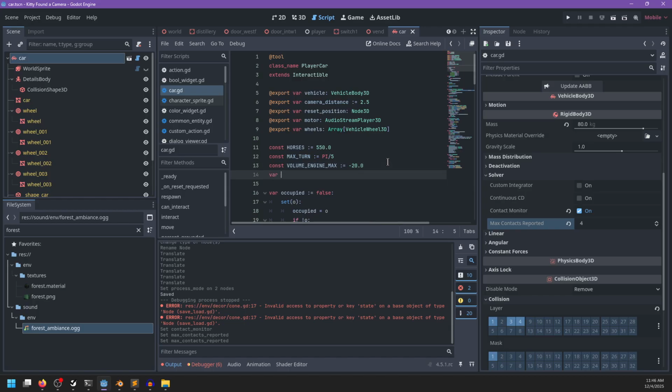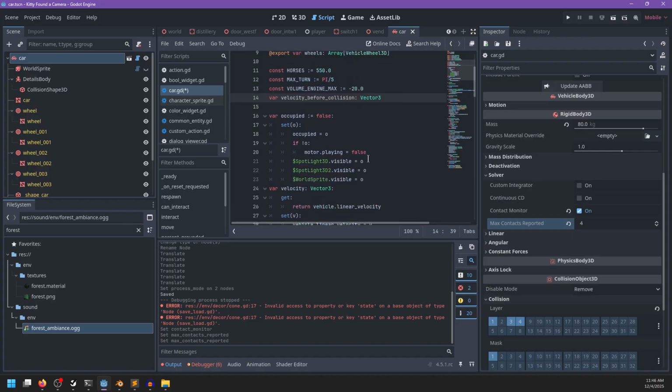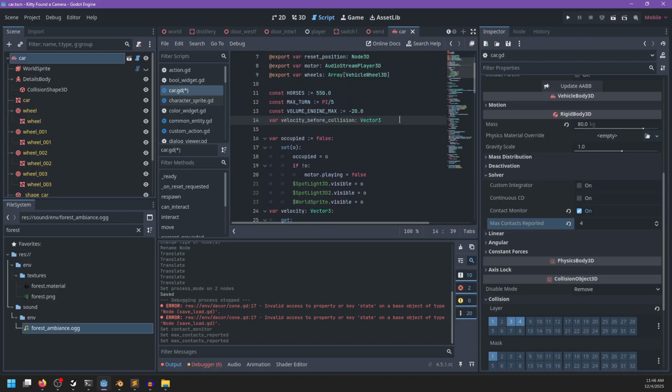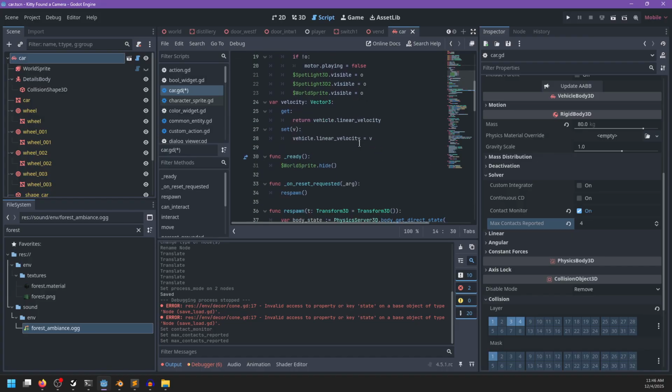So I'll just do var velocity before collision, Vector3. Actually, no, we do need the velocity, because we need to also check... do we need that? Not really. Speed before collision. Well, actually, we should just keep it anyway.